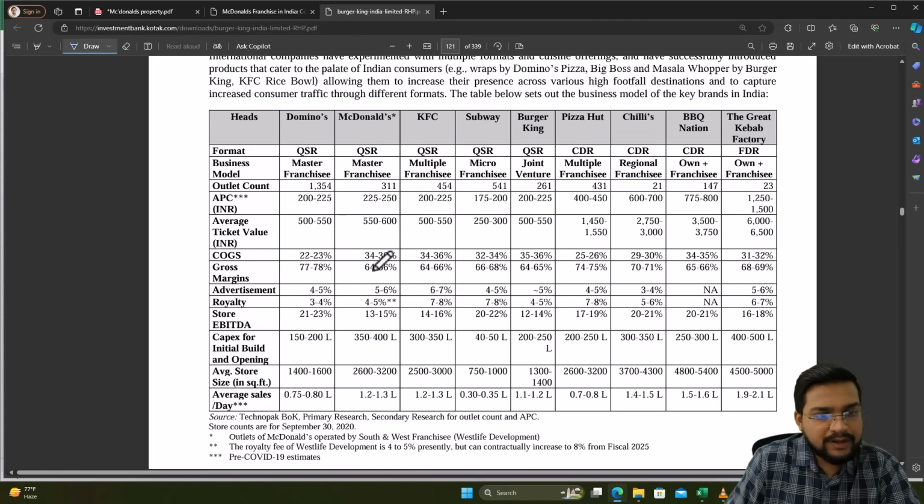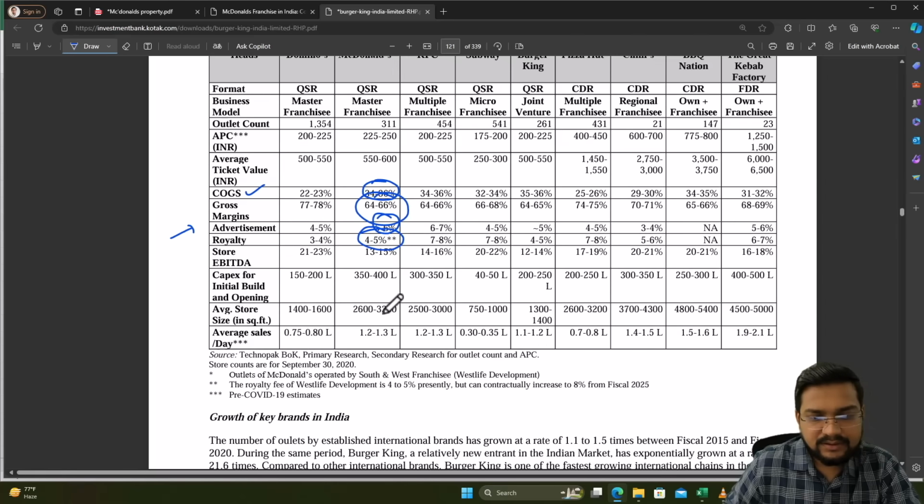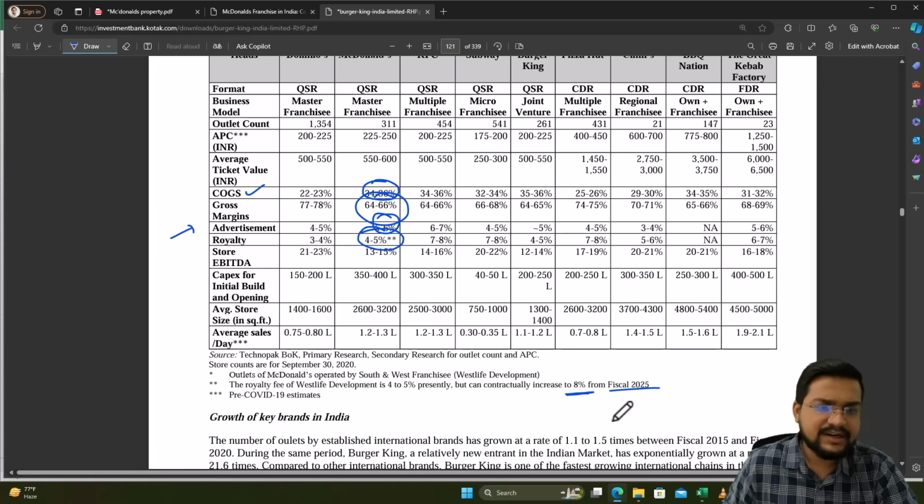Like it is given over here, cost of goods sold is 34-36%, margin is 64-66%, advertisement is 5 to 6%. So obviously I'll trust this over Dalchini. And then we have royalty 4 to 5%, but it is marked with stars that it will become 8% going forward. So I've considered 8% only.